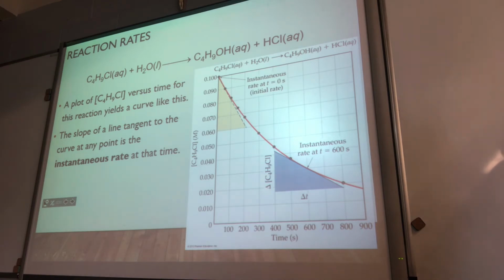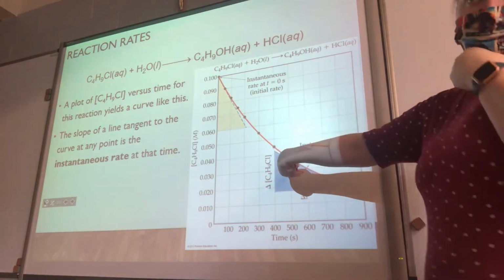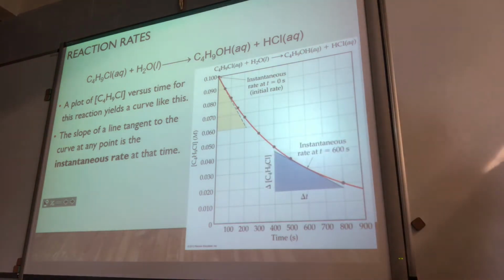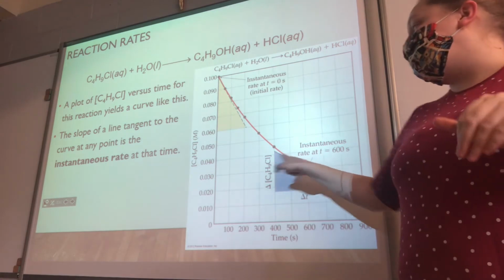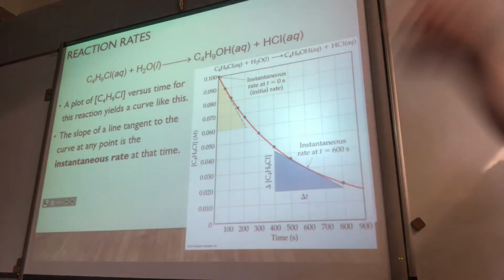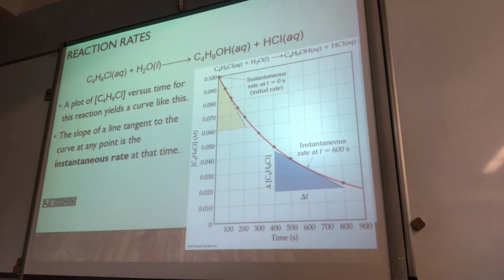When we say instantaneous anything, think like the radar gun that the cop is monitoring your speed with, because it takes an instant shot of what your speed is at that time. Same idea here. I want to know at exactly what time the concentration is. So if I ask you, using a graph like this, what is the concentration after 500 seconds has passed, you can extrapolate that data. That would be an instantaneous rate interpretation.